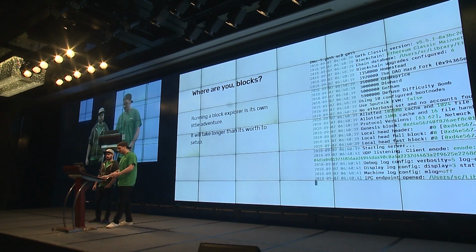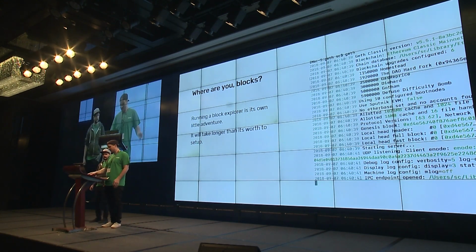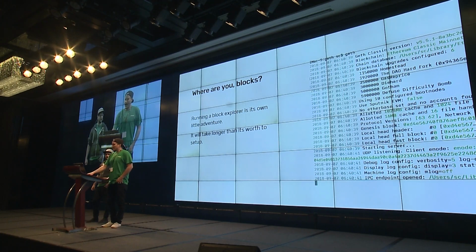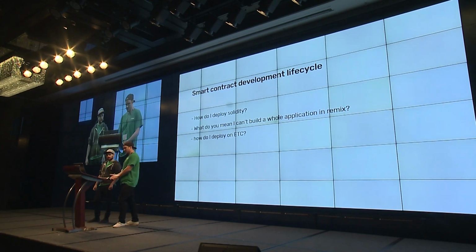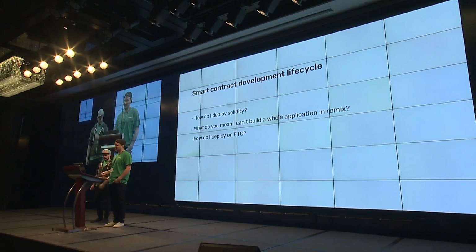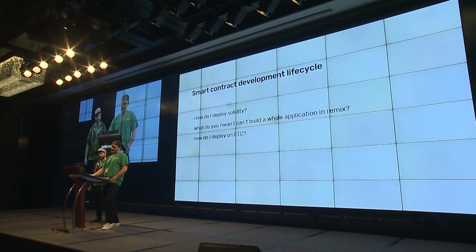So let's say you download some Explorer or whatever, you get that running. So now you have your node, and you have your Explorer going. So you're ready to start building your application. So it's time to get into smart contracts, I guess. And when you get there, there's a whole bunch of different programming languages for you to choose from. And it's pretty unclear at first which one's the best. So maybe you pick the most popular one or the one that has the most tools. But again, more research to do. And so you say, OK, I'm going to use Solidity.